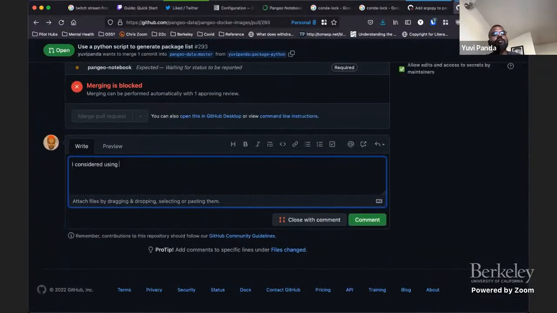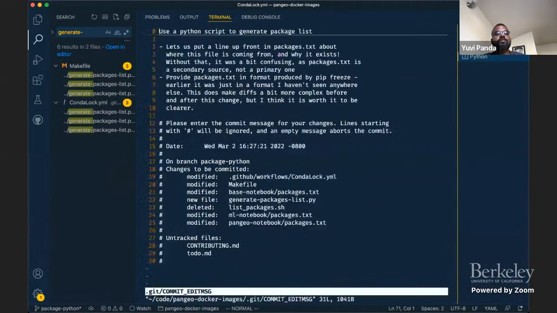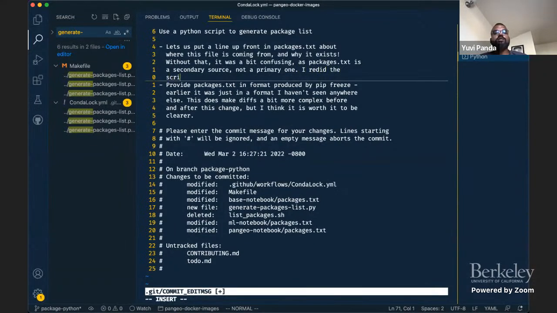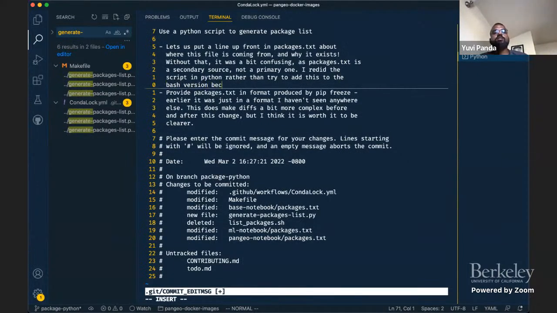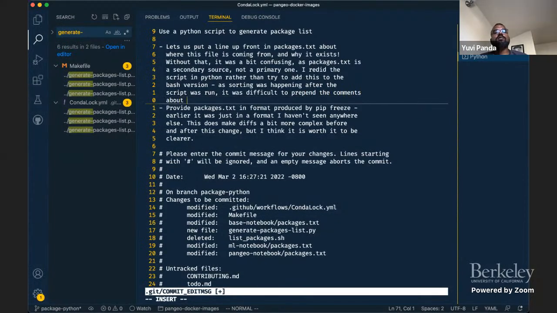Okay, I redid the script in Python rather than try to add this to the Bash version, because as sorting was happening after the script was run, it was difficult to prepend the comments about the source of packages.txt.